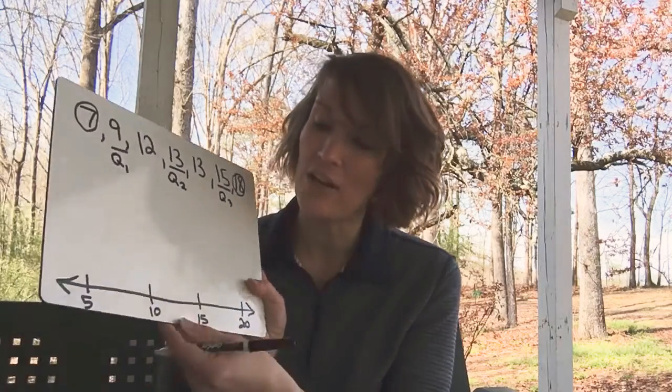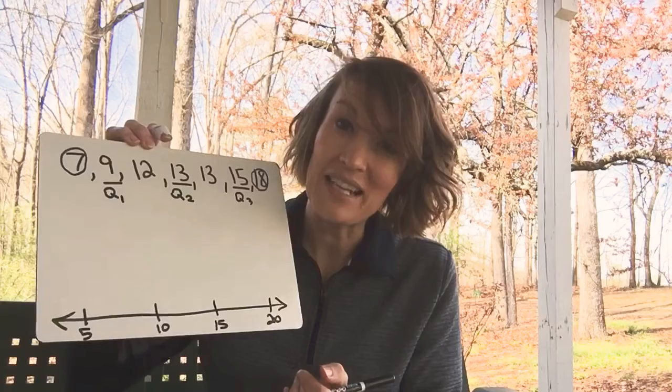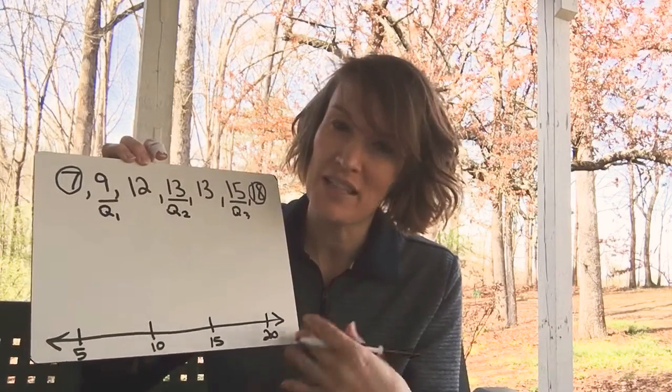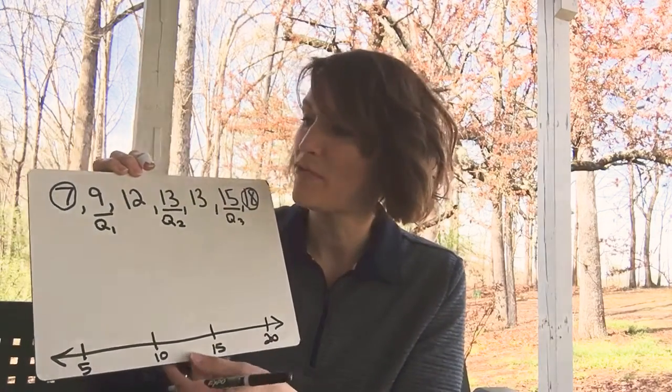So let's go down here, and I'm going to make a number line for us, and let's go from 5 to 20. What comes in the middle of 5 and 20? My brain's not working. So let's divide this into fourths. So 10, 15. Now, I could sit here and go 6, 7, 8, 9, 10. You know what I'm saying? I could break it down smaller, but I would take forever in this video, so I'm not going to do that. But for now, we'll eyeball it.